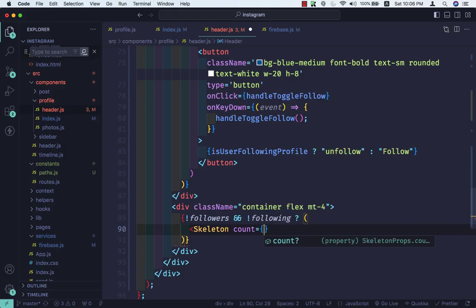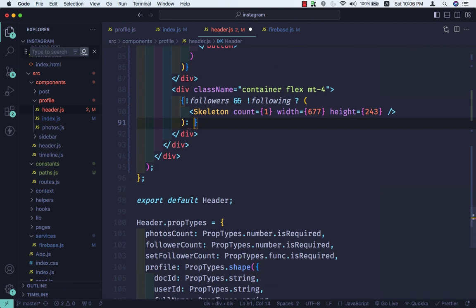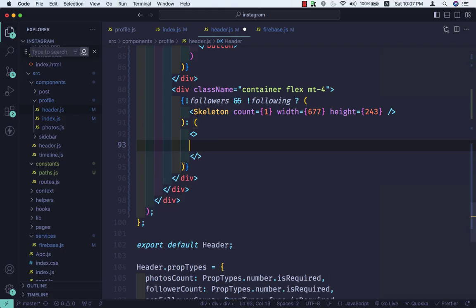Count will be 1, width is going to be 677, height is going to be 243.